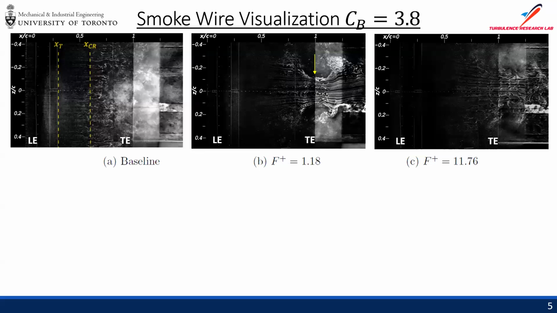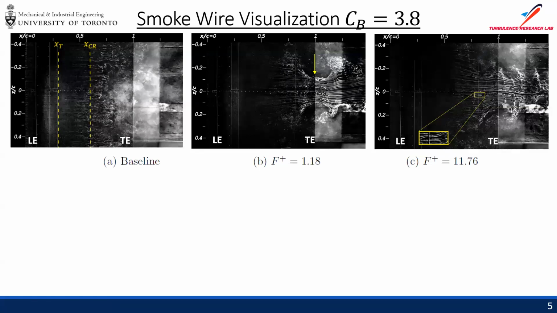We can also observe something very similar for the high actuation frequency case. However, the contractions are less aggressive, but at a higher frequency. Something else that we observed in the high actuation frequency case is what seems to be the cross-section of a tilted vortex ring. Now, this is very remarkable, because we're observing this close to the trailing edge, almost 300 diameters downstream of the jet slot. It's very high survivability. However, we did not observe that in the lower actuation frequency case.